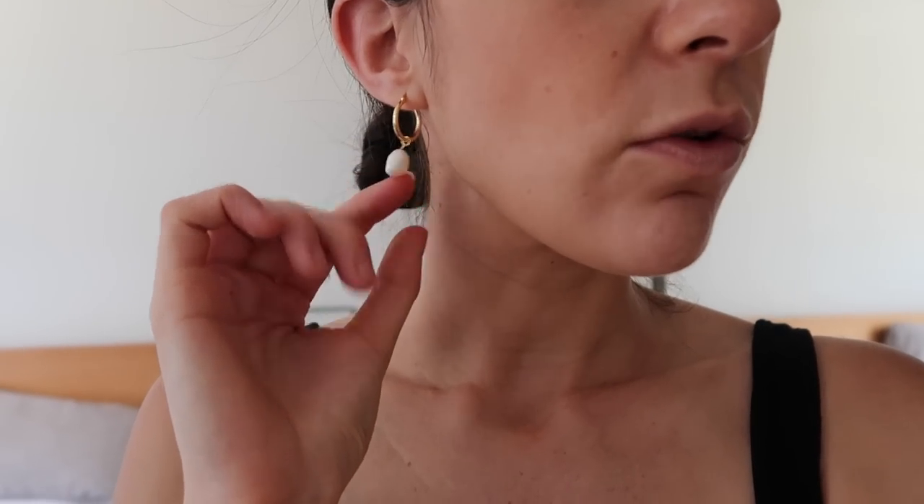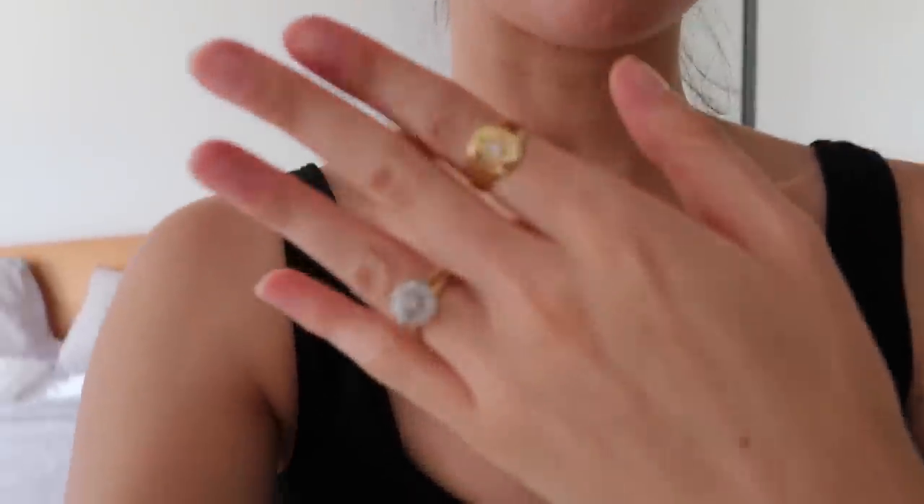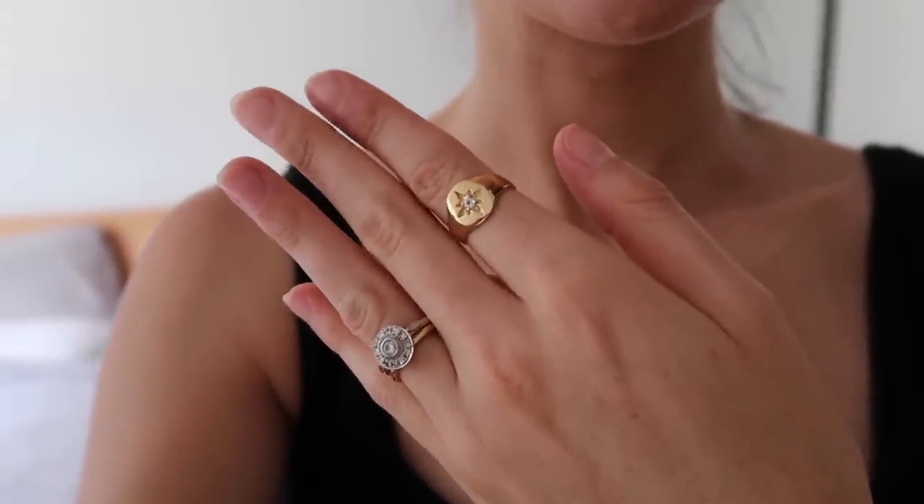The earrings — I actually just purchased these while I was in the city running errands. I dropped by a shop called Fade Store which I'd visited in early December and fell in love with these earrings. I thought while I was there picking up a gift, if they had them, I might get them as a treat for myself. They're from a small Australian brand called Arms of Eve and I just love the little natural freshwater pearl details. Aside from that I'm not really wearing much other jewelry — just a little signet ring from Chupi which I think might be sold out; if it is I'll link an alternative below.